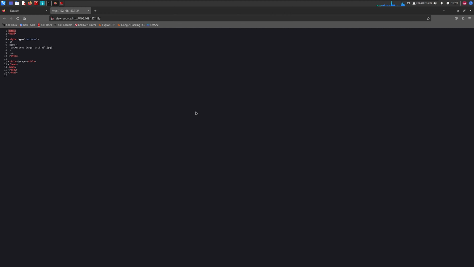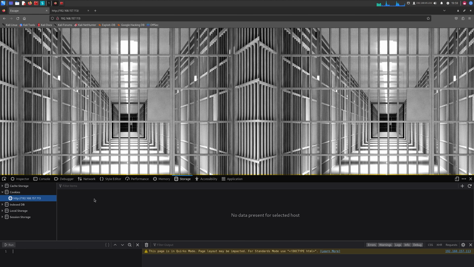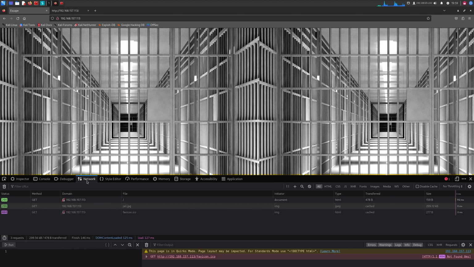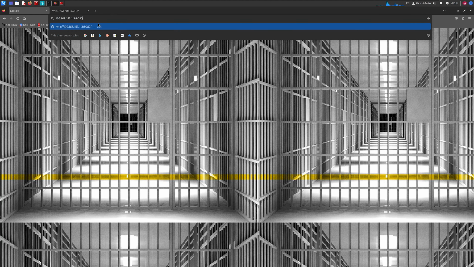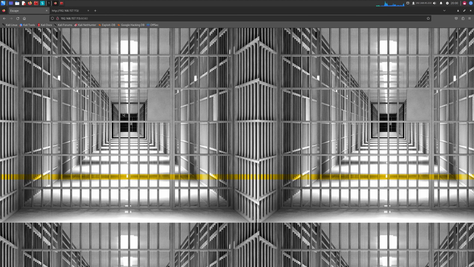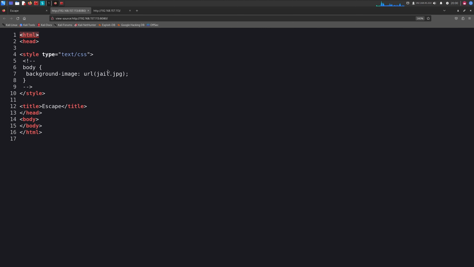So let's go ahead and start with port 80. This looks like just a normal background image. There's no functionality here. There's nothing going on. There's no JavaScript being loaded. If we do Control R, and Control Shift I to open up the developer console, we don't see anything being requested here. And so there's nothing really here. So if we go to port 8080, we can see that it looks almost like the same exact thing, and it does happen to be the same exact thing right here. You can see that it's just loading the JPEG image here.